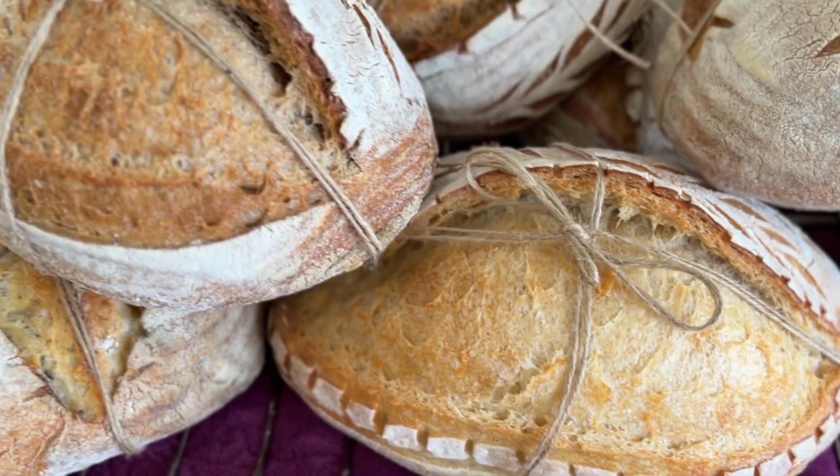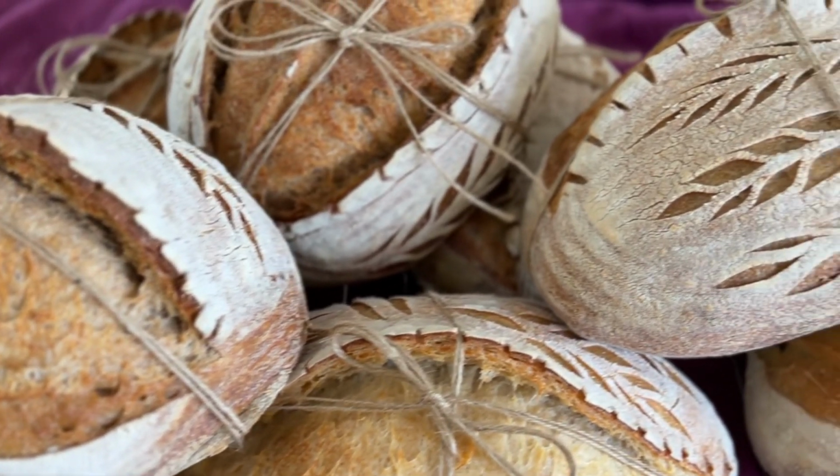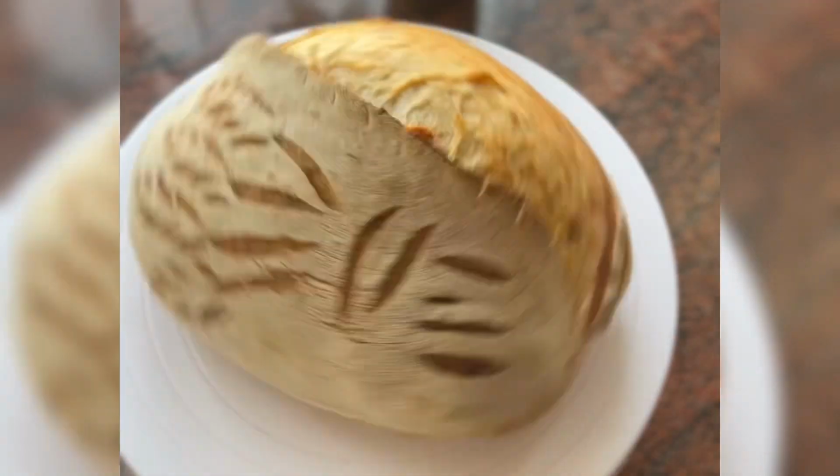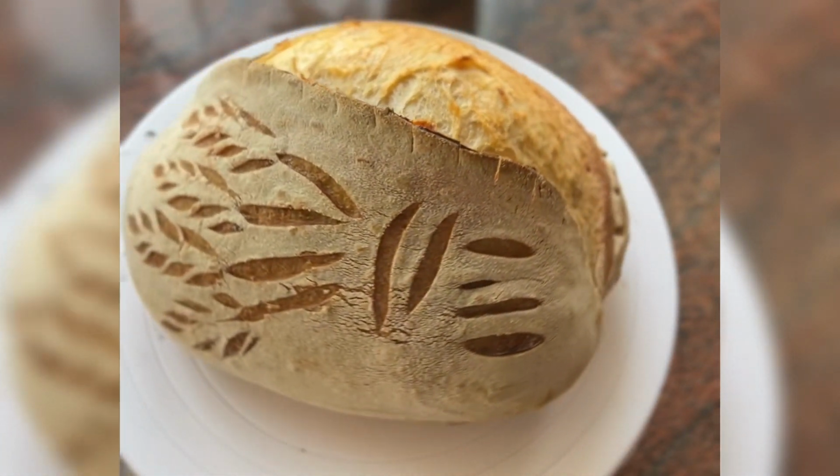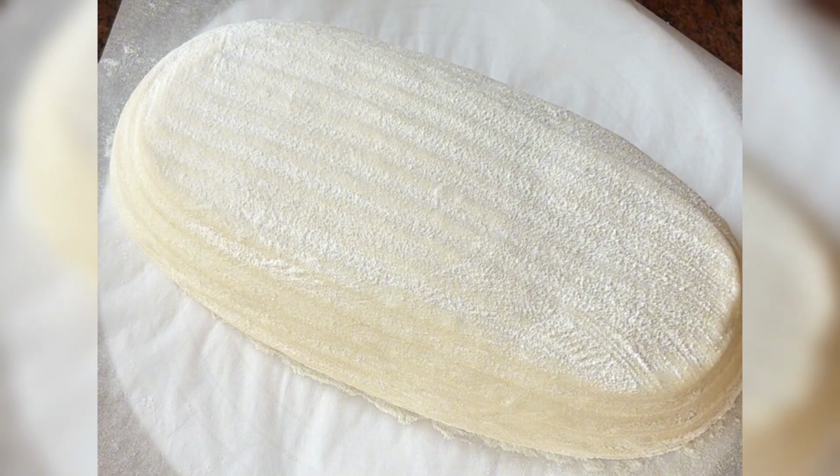Today, I'm going to show you multiple ways to decorate sourdough bread. Sourdough bread is a delicious and versatile bread that can be enjoyed in many different ways. And it's also a great canvas for decoration.